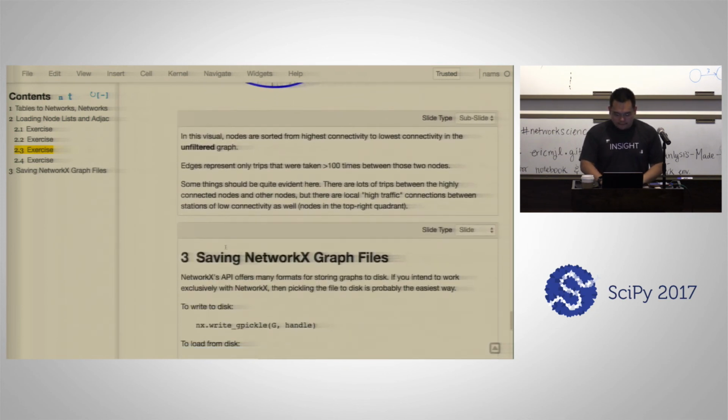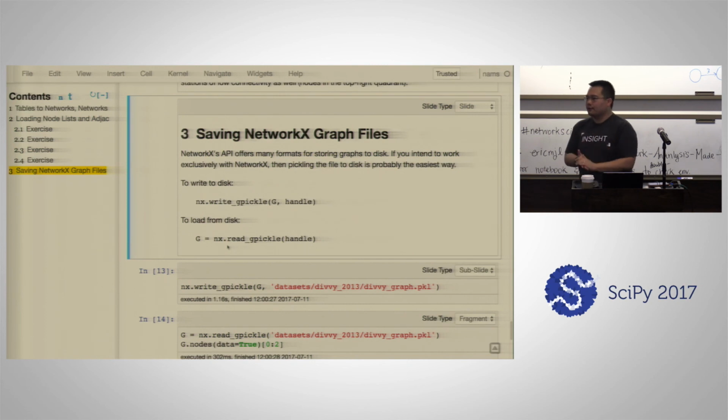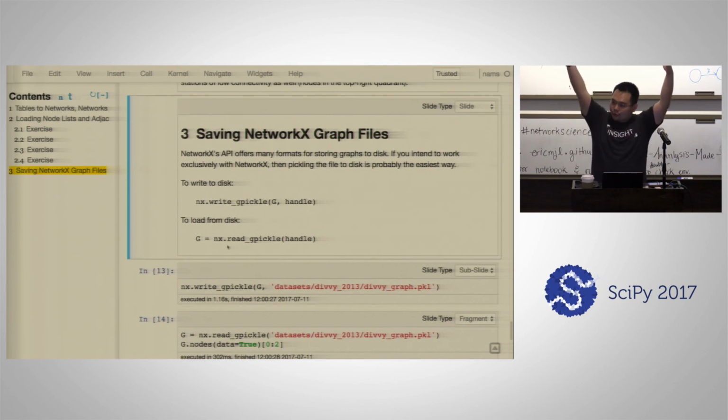Okay. The other part that I think might come in handy for you all: you know how to load a graph from a CSV file. You have skeleton code that you can come back to and copy and paste over and over for your own purposes. Now, what if you needed to move a graph from your computer to another person's computer? Rewriting that pandas code may or may not be a nice thing. Sometimes you might want to use the pickling capabilities of Python to serialize the entire object that exists in memory to disk such that someone else can just unserialize it into memory. And you'll preserve all of the data with very concise code.